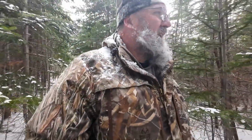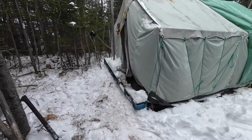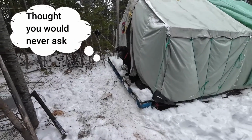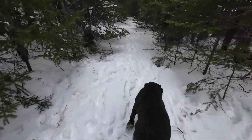Head her back towards the tent now, and I think we'll go down and have a look at the ocean before we light the stove. I'm hoping to get sunset in, but I'll be surprised if we do. Every now and then I see a blue spot in the sky. Here, you want to go for a walk? You want to go for a little walk? Come on. Let's go back here a ways.